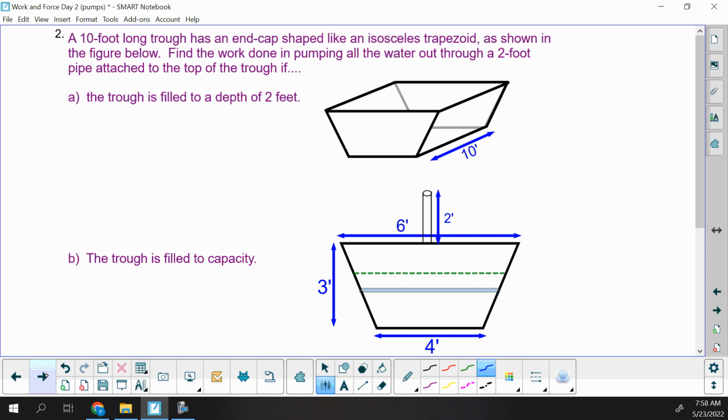So we're going to start with our density, 62.4 pounds per feet cubed. We want to turn that into a pounds, so we need to multiply it by the volume of a slice. Well, each of our slices here are going to be rectangles. It's going to be whatever that green dotted line is times 10. And then we'll multiply it by a little bit of thickness to turn it into a volume. Well, we know that bottom base is 4. We've got to represent the little bit extra on each of those.